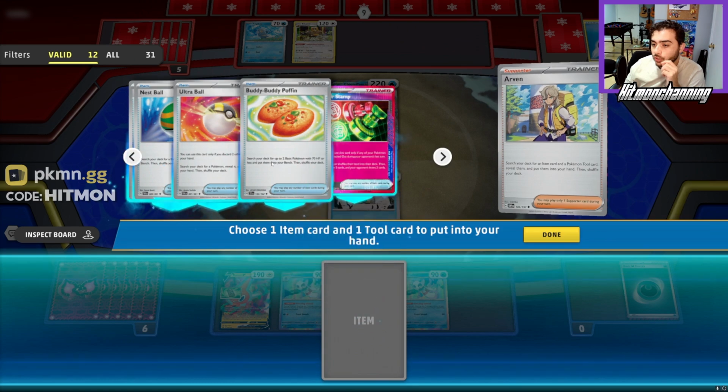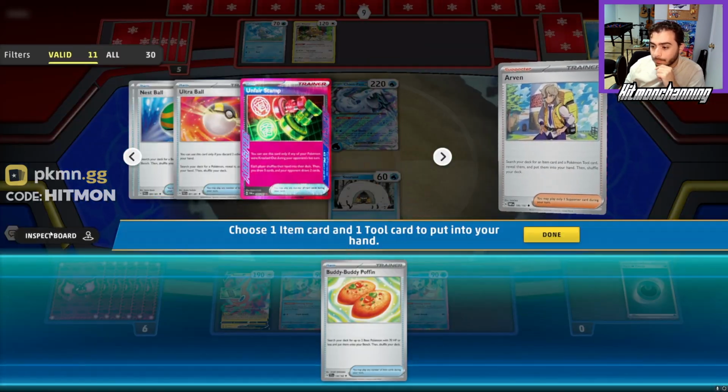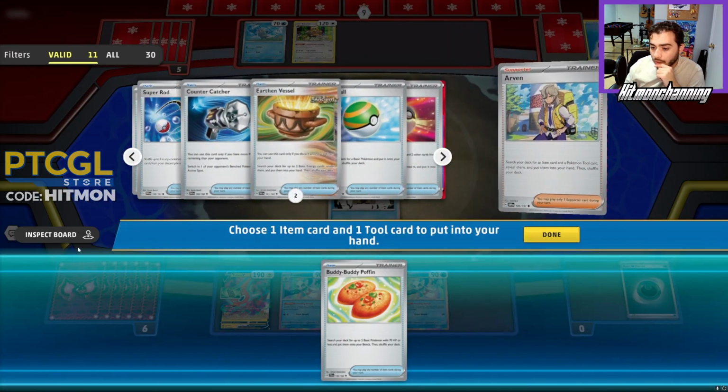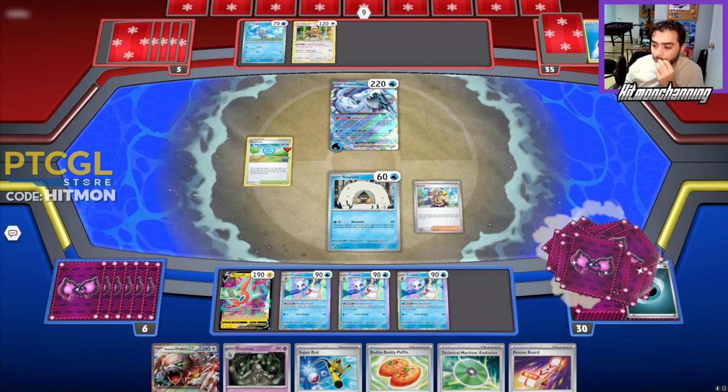I will instant charge later on, though, actually. So maybe the play is we Poffin. We Rod back our Duskull boy, Poffin charge. And I think that is actually a better play.